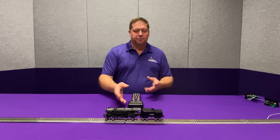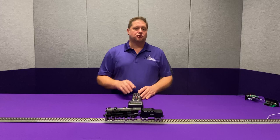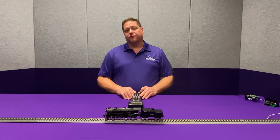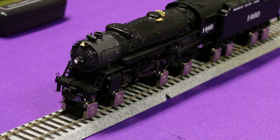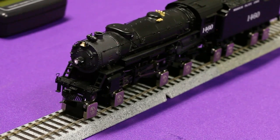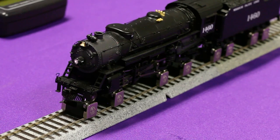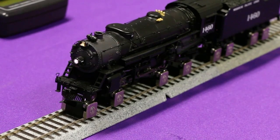If you have number boards or a firebox and things like that, refer to the chart in the user's guide to make sure you get the proper value. Once I set CV58 to a value of one, you'll notice that the light has turned back on. Now when I'm in the reverse direction and start moving, you can see that the light is on but dimmed. When I come to a stop, the light stays dimmed. Going in the forward direction, the light stays dimmed while stopped, but once we start moving forward you'll notice that the light brightens up.